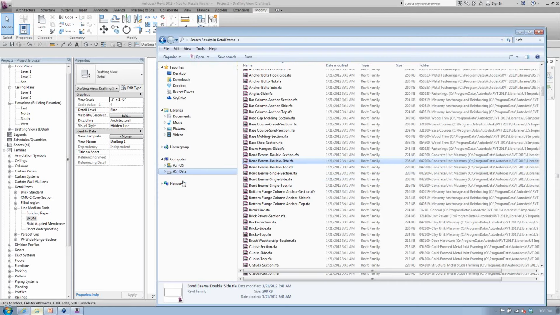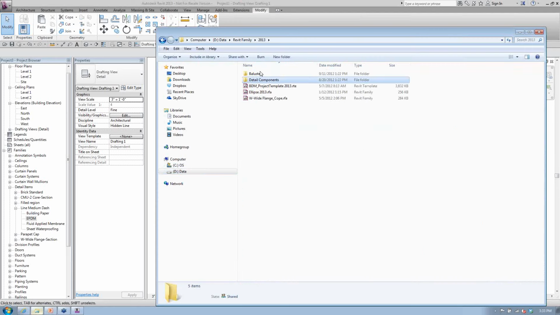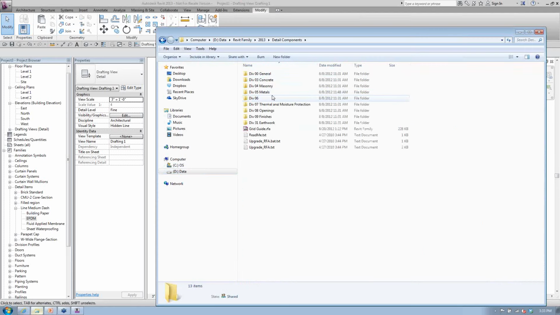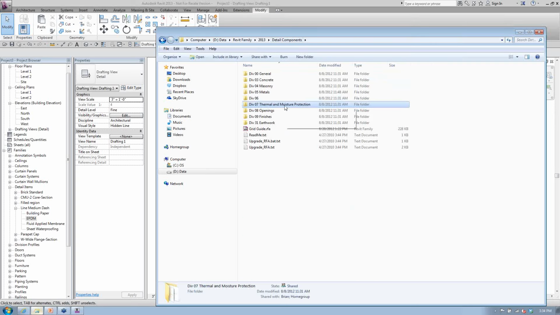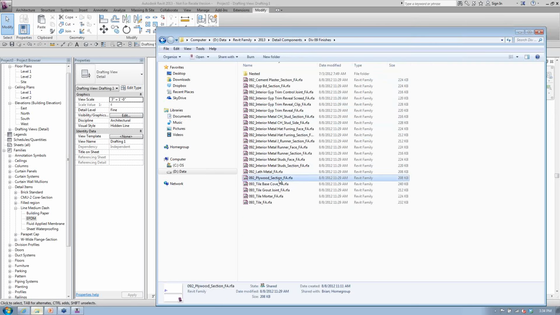So when we were doing the detailing part one, we were really talking about line-based families. How can I do this? What can be set up? You'll see that I use a lot of line-based families when we get inside of here. We'll just go to Division 9. For plywood section or my earth or anything else, I've got all of these different detail components created.